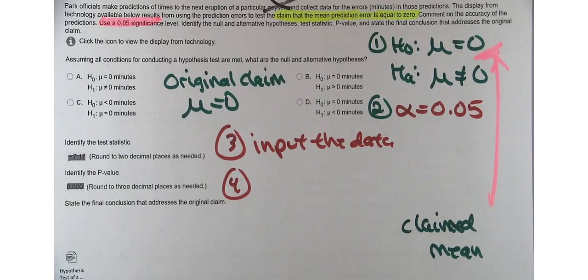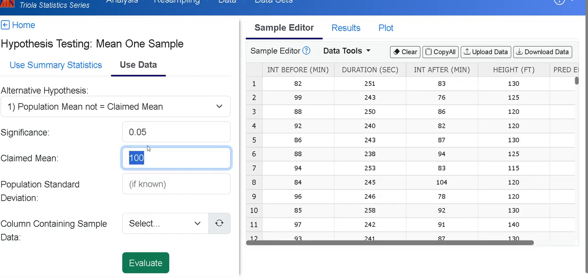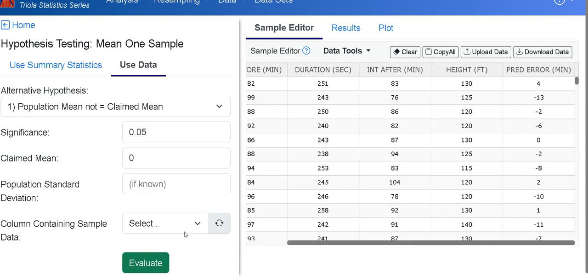So we'll put in a 0 there. Population standard deviation. That's the parameter sigma. We don't know that, and typically you'll never know that when you're doing these kinds of tests. So just leave that blank. Let's select the prediction error column and do a hypothesis test.